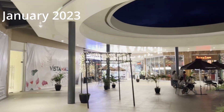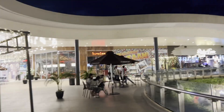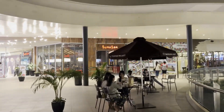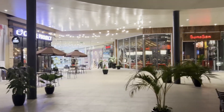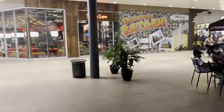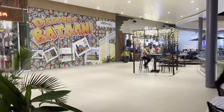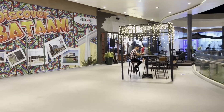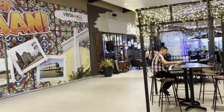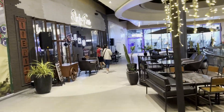I'm back out here at Vista Mall in Palangabatan. The restaurant I came by and filmed before was Sombrero. Now they've changed the name to 64. They still have Sombrero signage on the inside — they said they haven't completed the takeover yet, taking down the signs and all that. But they do have the main sign: 64.